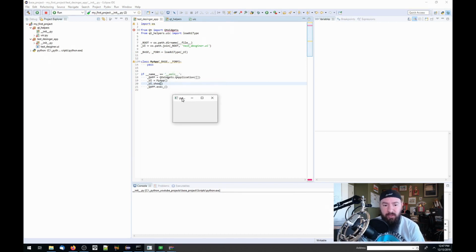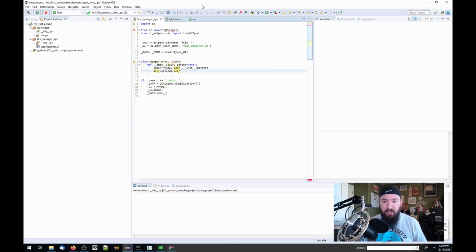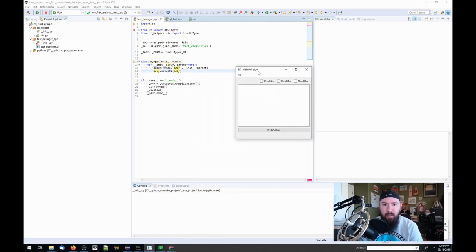So check this out. We have some sort of dialogue that's open, but it has no content, right? There are a few things we have to do to actually get our UI content to work, but it's all very easy. In order to do this, we're going to add a boilerplate init. That's pretty much it. If we execute this, boom, now we get our entire application ready to go. That's it. We've loaded our UI file. It's now a real application. We can actually code with this now.